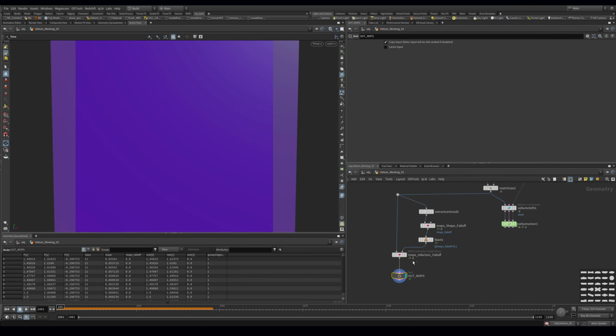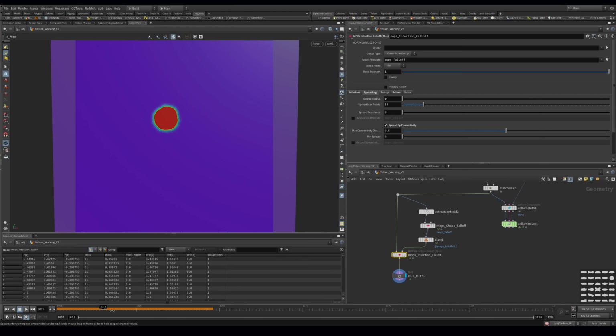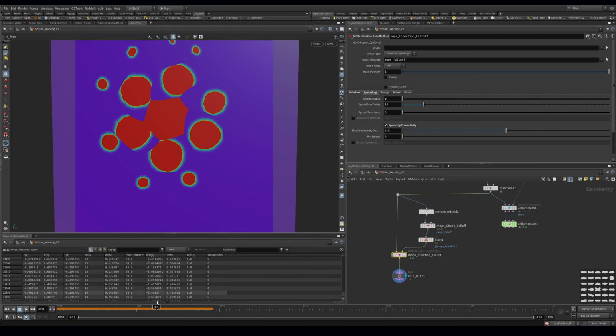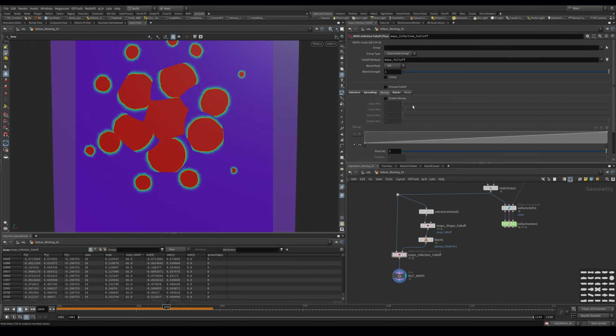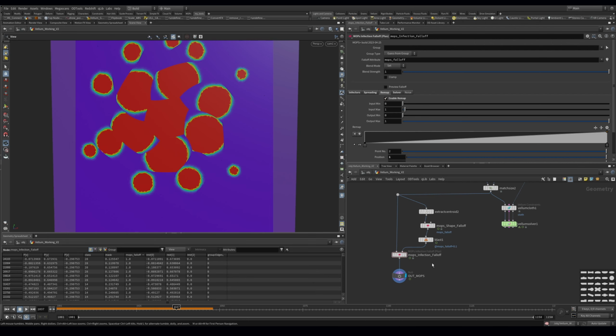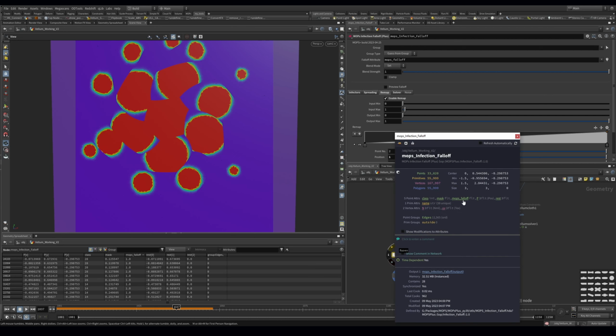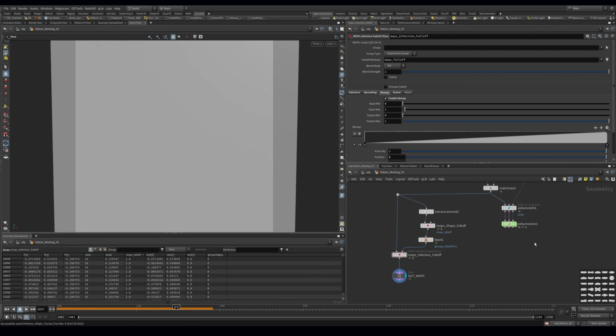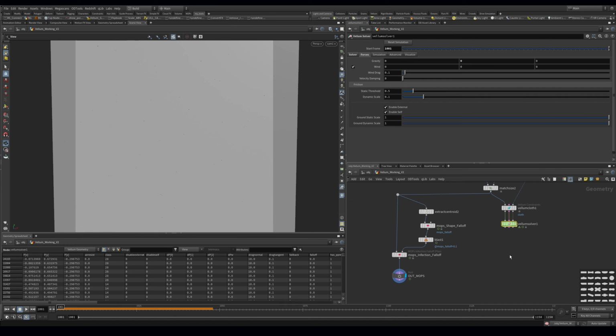All right, something I forgot to mention in this infection solver, it's not capped to 1. So you can see here that mops is actually going up to 66. So it's quite important that you come in here and just enable this remap so that it fits this to 0 to 1. Otherwise you get these huge values, and because our Vellum solver is not clamping 0 to 1, it's taking the incoming value, it will just infinitely grow. So we obviously don't want that. So that's something very important to be aware of. So with that in mind, let's flipbook it.